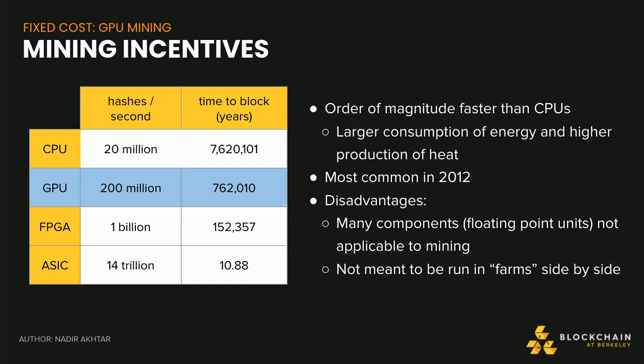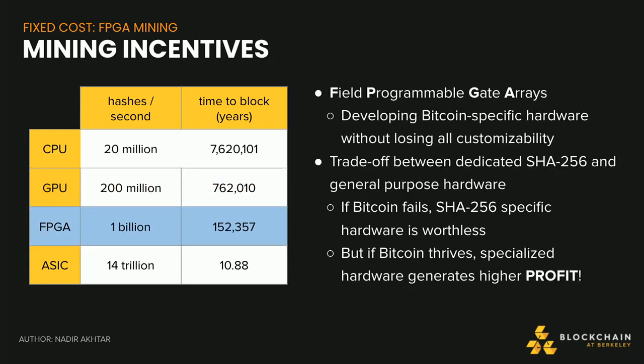Sweet, thanks JJ. And yeah, so just getting right here to FPGA, these are field programmable gate arrays. And so now we're starting to get into a little more of the niche applications. These are devices that are tailored towards Bitcoin mining. What we see here is these are all pretty much optimized to mine Bitcoin, and we see it's significantly faster than the CPU or GPU.